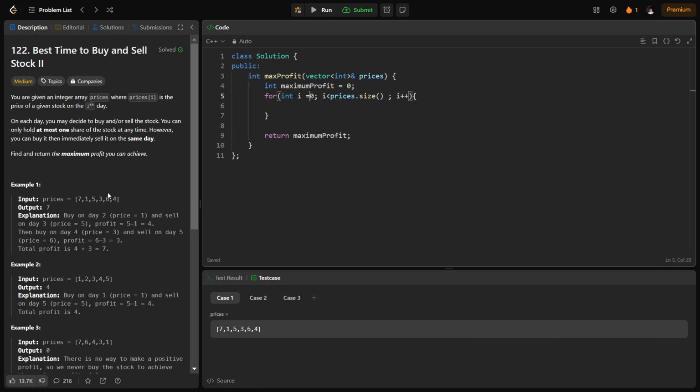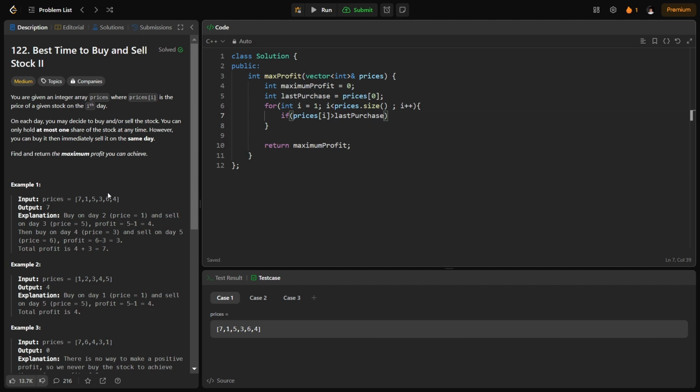What I do is I'll declare another variable int last purchase, let's say, is prices of 0. Let's assume that we are purchasing on 7th, right? We assume. So rather than starting from i equal to 0, I'll start from i equal to 1. If prices of i is greater than last purchase, so I can have some profit, right?